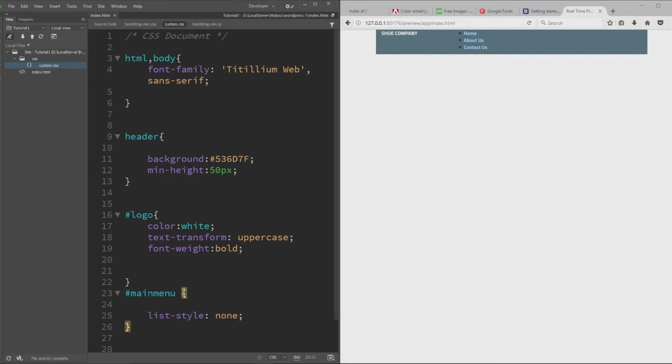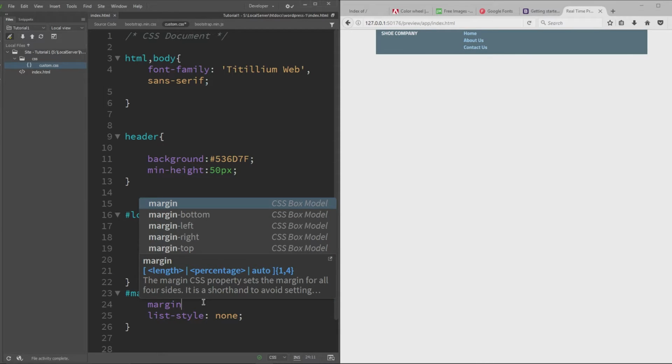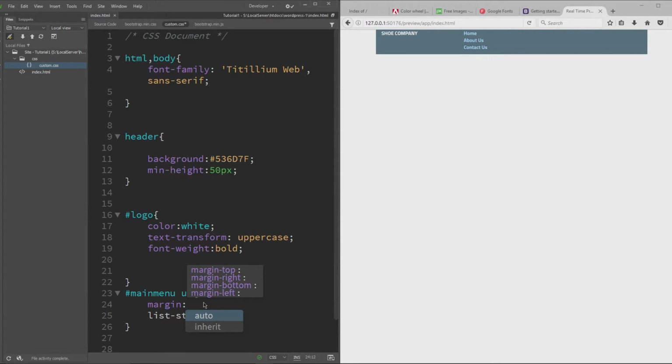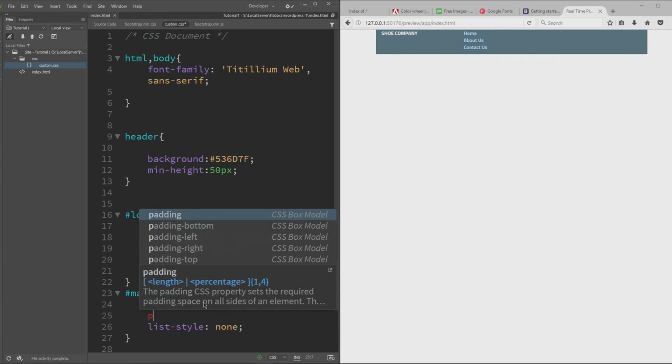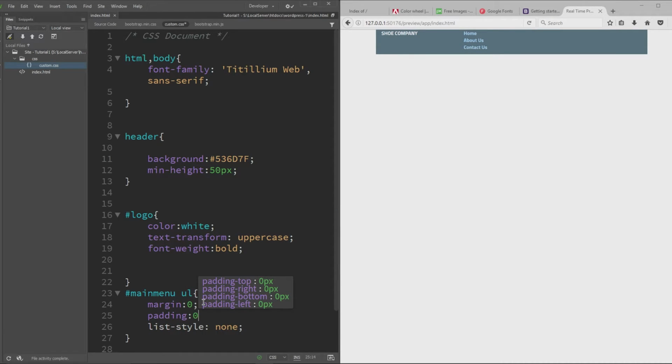Oh, we didn't target the UL. There we go. So we did main menu UL, because the UL is what's dictating that. And the other thing you want to do is, sometimes Bootstrap does its own margins on the UL because it's expecting it in a document, not as a menu. That's why there are different ways of creating menus so you don't run into these particular issues. But now you noticed everything's on the left, but our text is looking super crispy, which I really like.